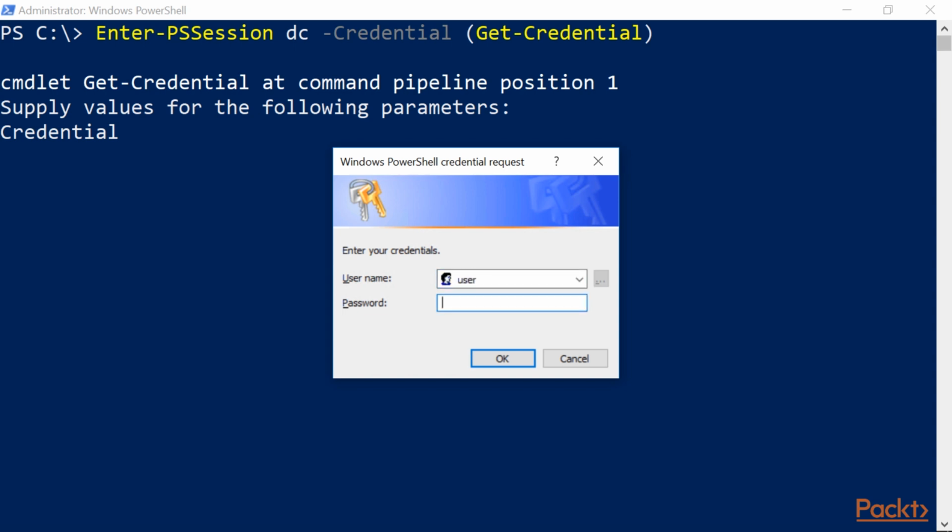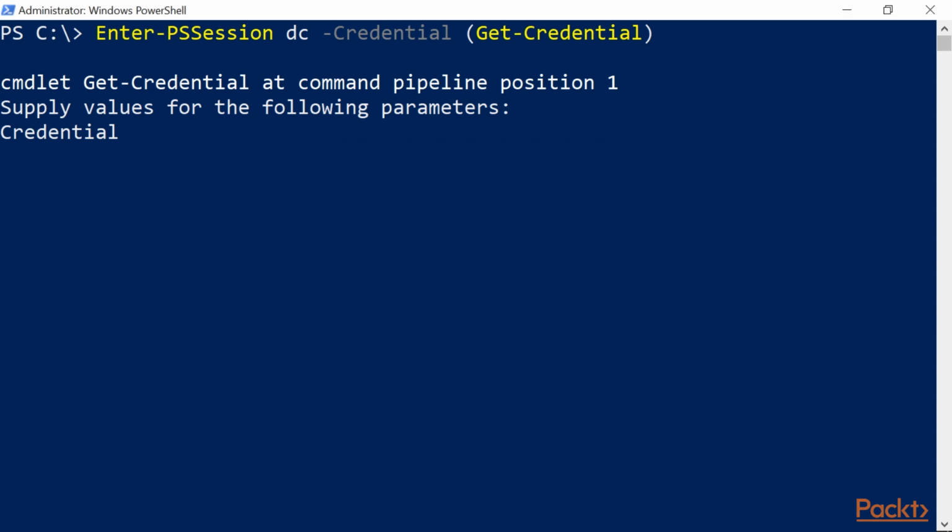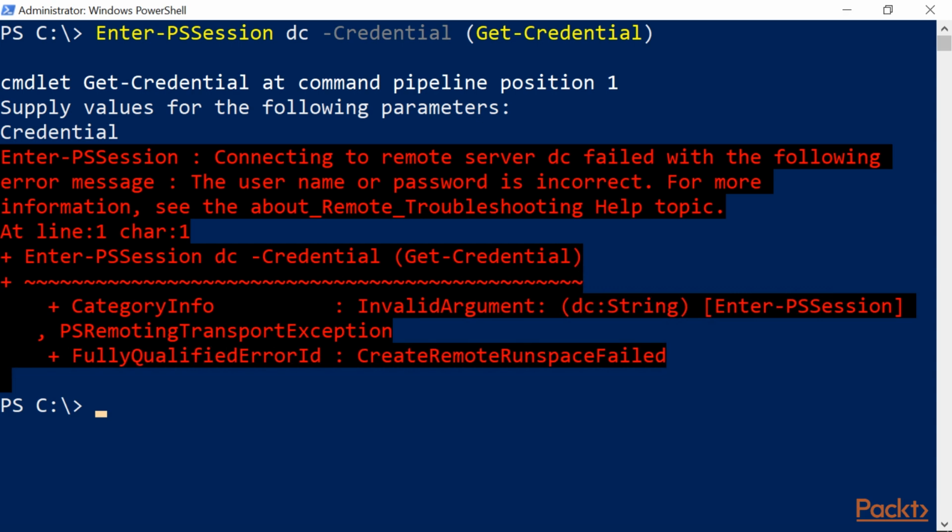We'll put in just a makeup user, makeup password, and hit Enter. And we should get an error. And there we go. The username or password is incorrect. So in this case, we've typed in one that doesn't exist. If we typed in one that did exist but did not have access levels to the domain controller to begin with, we would have gotten a slightly different error where it told us that we don't have the permissions required in order to do the function. This is one way that PowerShell is by default secure at the remoting level.